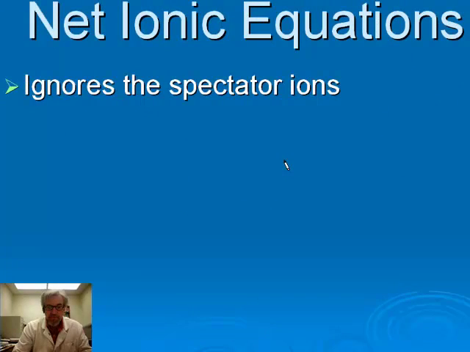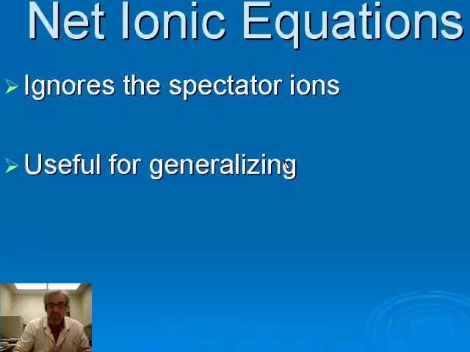The third type of representation that we're going to use for reactions that happen in aqueous solution are called net ionic equations. These are actually the most succinct, the most powerful of all the equations because they give us the most basic information, the most important information, and leave out the things that aren't important. So they ignore what are called spectator ions. Spectator ions are species that don't actually undergo a change. What they're most useful for is generalizing about the formation of products that come from different reactions. So the solubility rules come from generalization of net ionic equations.